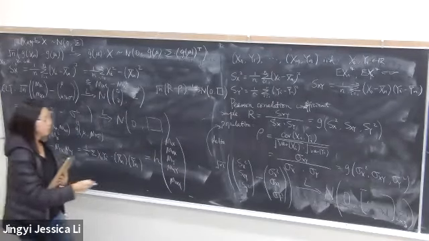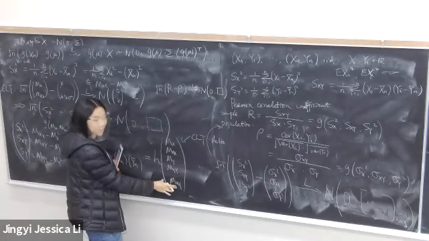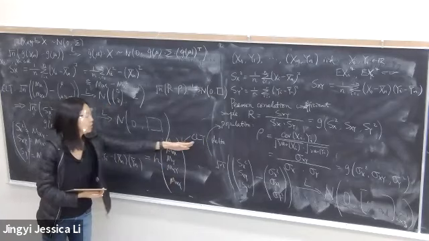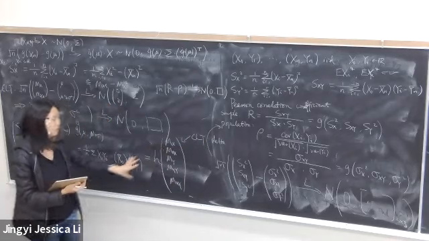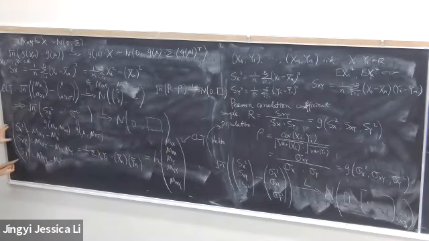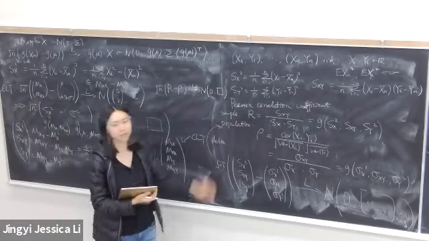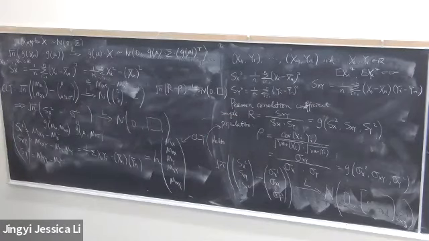The central limit theorem will give me the asymptotic distribution for this because they are all averages of IIDs. From the central limit theorem, I get the asymptotic distribution for this 5-dimensional vector. Based on the delta method, I get the asymptotic distribution for this 3-dimensional vector. And then based on the delta method again, I obtain the sample correlation asymptotic distribution. Does that make sense to everyone? Just two applications of the delta method.